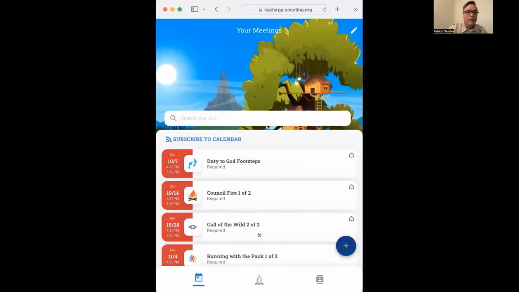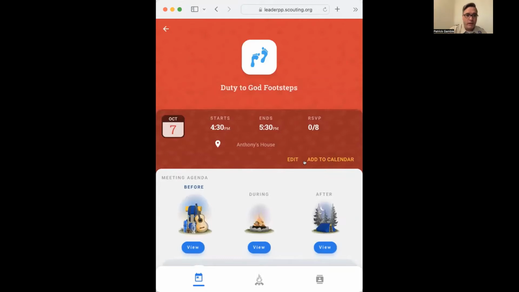Rock on. Everybody in their parent version of this app, which is scouting.org, will end up getting reflected on this same meeting plan just now. Pretty cool, right? Actually, you can then go in and say, I want to do Duty to God. Friday is a terrible time to have a meeting, right? So we're actually doing Duty to God at our weekend event this weekend.